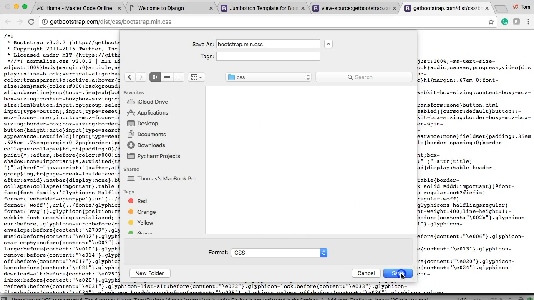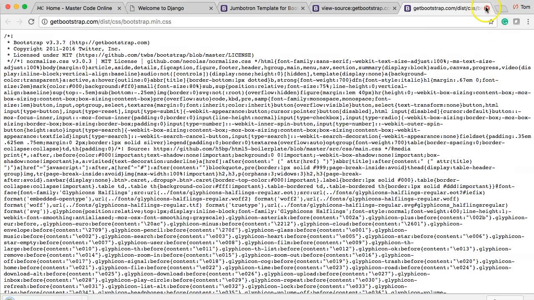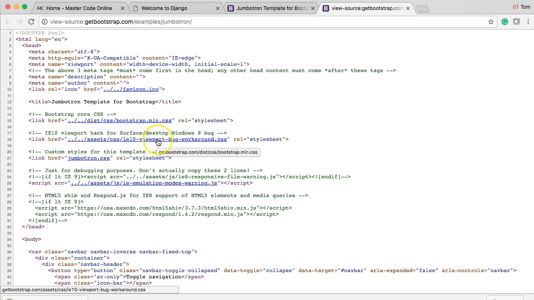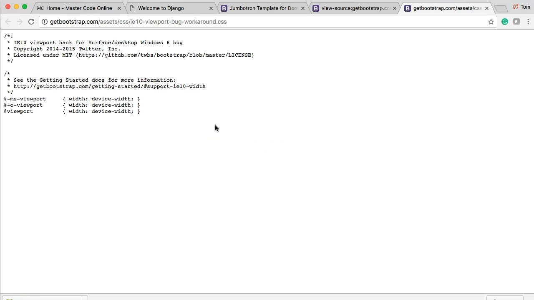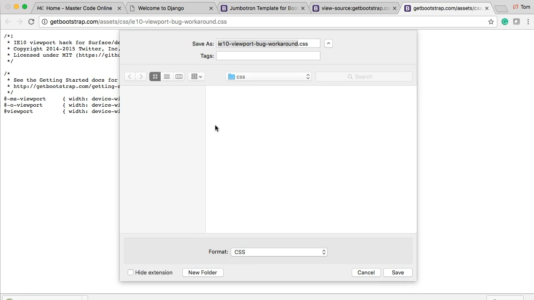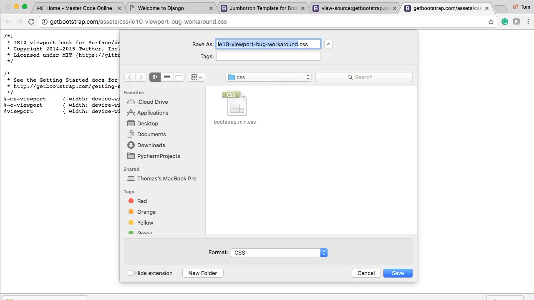Then we'll save our file there. Then we'll close out this tab, go back, find the next CSS file, and that's the Internet Explorer 10 viewport, whatever. Internet Explorer can never get it together, so we're going to save that also under CSS. All right.